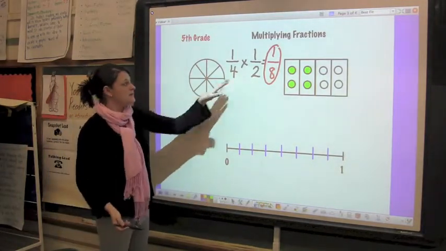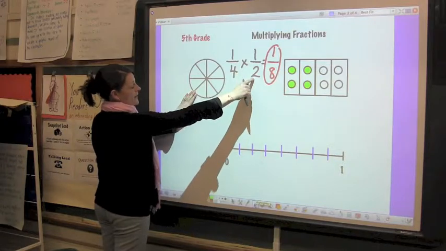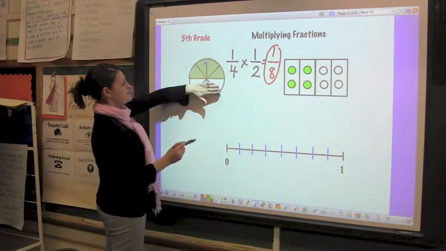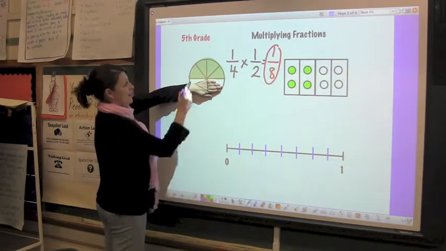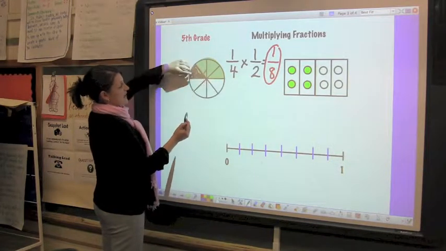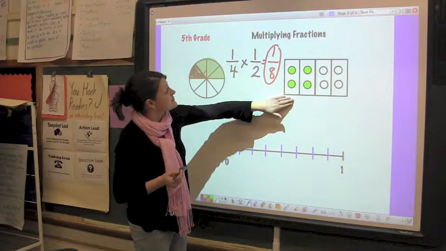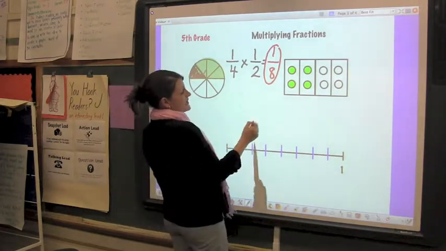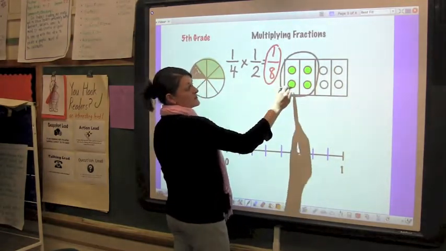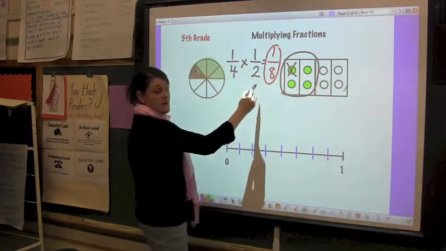To show them a problem like this, over here on our circle, we would tell them that they're really finding 1/4 of 1/2. So we would start by finding our half, and then ask students to take 1/4 of that 1/2. And on a diagram, that's easy to do. And then they could explain that that's really one piece of a total 8. Similarly, over in this parts of a set picture, we would ask them to take 1/4 of 1/2. Half the circles here are shaded, and to take 1 out of those 4, they would indicate by drawing that that's 1 out of a total 8 pieces.